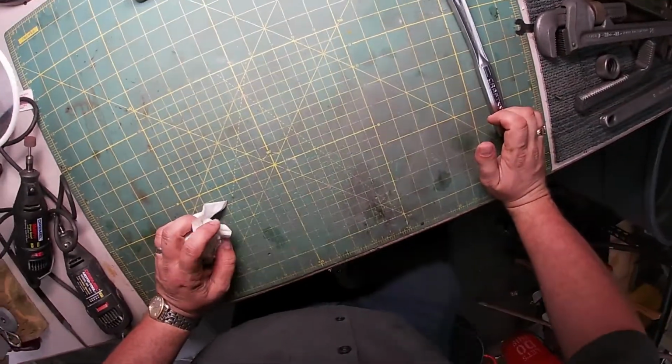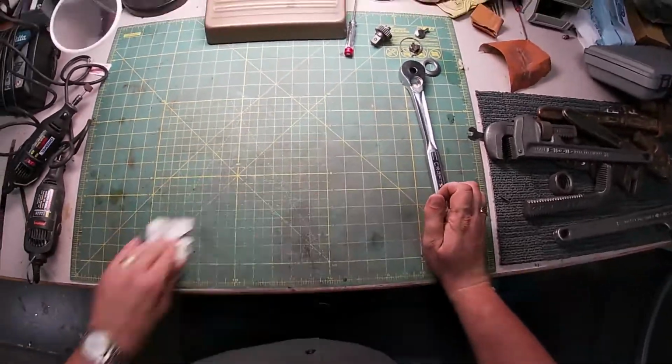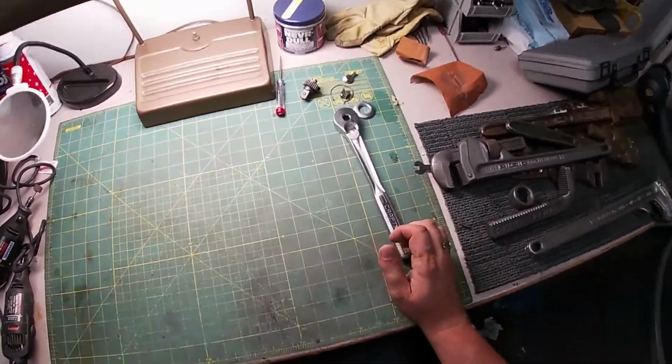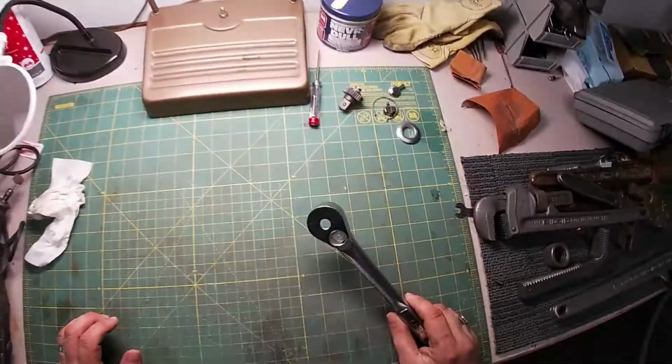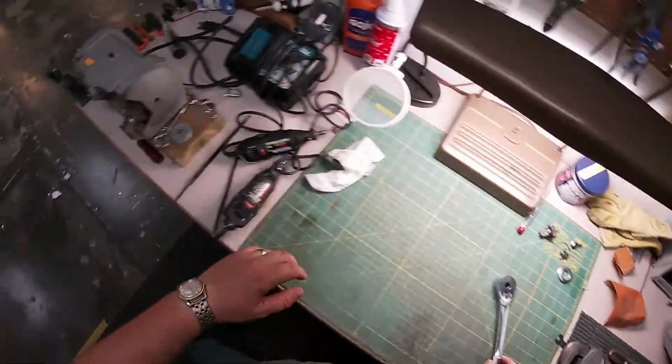Last thing here. We're going to wrap it up with a little ratchet rebuild and see if we can get this thing working again. Which, let me grab something. I'm gonna walk backwards.